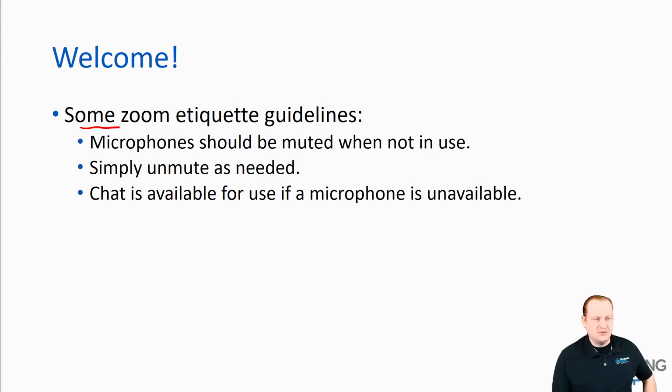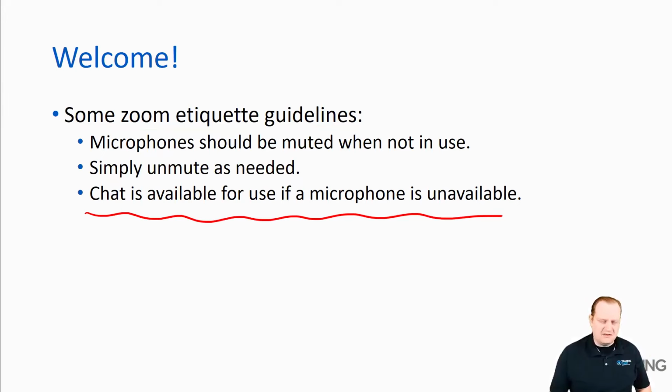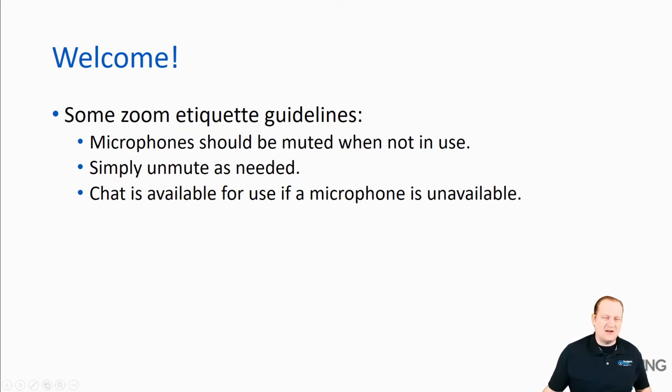Some basic Zoom etiquette guidelines, as it were, and it looks like lots of folks here have got this already going. So good on you. Thank you so much. Hey, mute the mics when they're not in use. Helps cut out distracting background noises, dog barking, car driving by, all that kind of stuff. Zoom's pretty good at filtering most of that, but hardly perfect at it. So we'll just keep the mics muted when we're not using them, and then simply unmute as needed. Easy enough, right? Chat will be available and is an option here if the microphone isn't an option for you. Monitor off to the side or watch chat here. So always an option there.